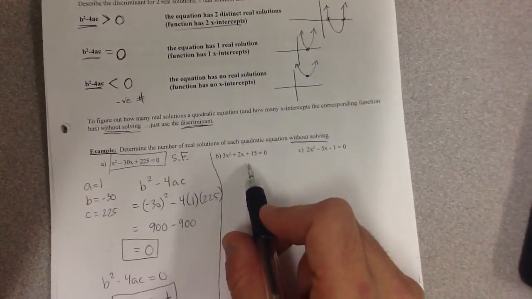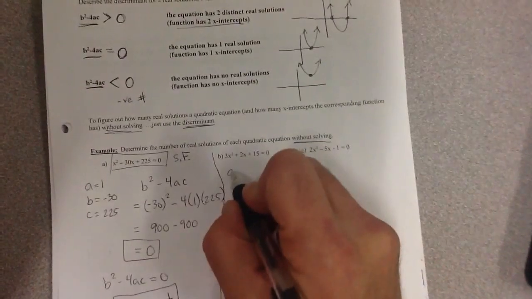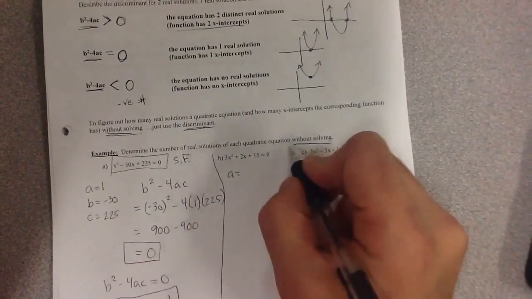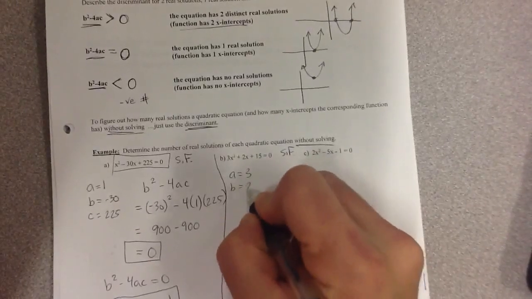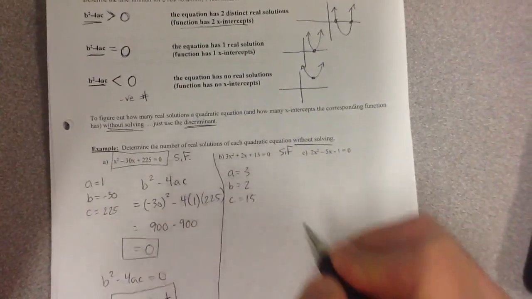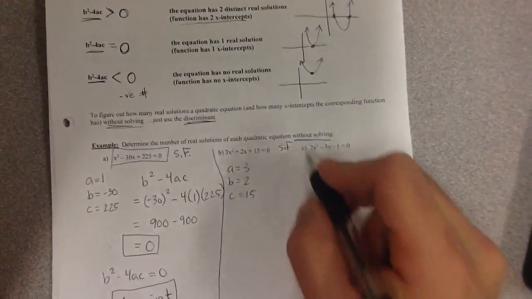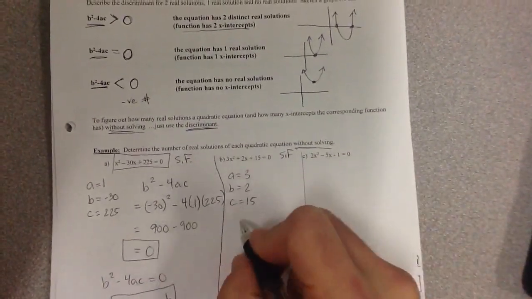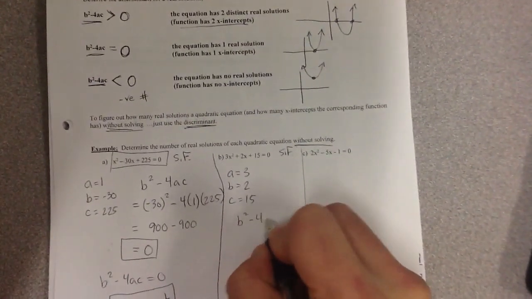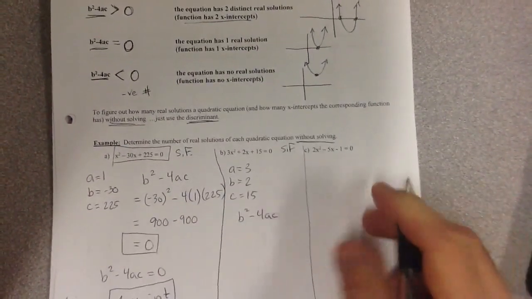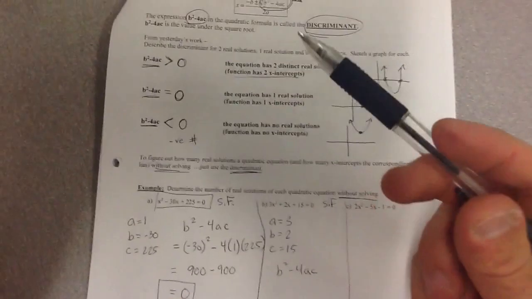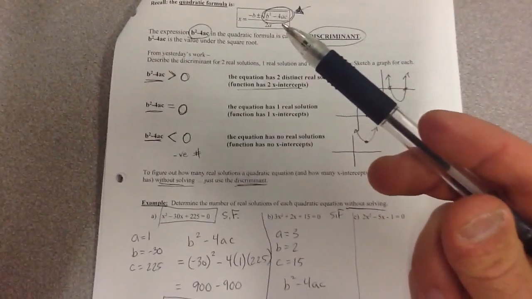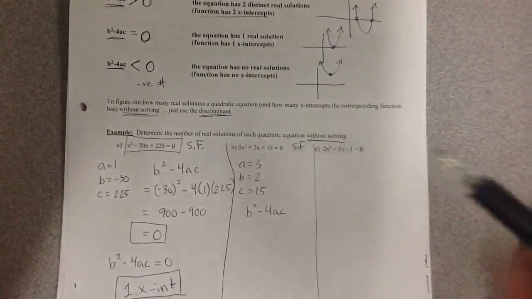How many x-intercepts does this thing have? Again, this is in standard form, so we're okay. My a value is 3, my b value is 2, and my c value is 15. So now, all I'm going to do is use the discriminant to figure out how many solutions this has. Okay, it doesn't ask me to find them. If it asks me to find them, of course, I can either factor or I can use the entire quadratic formula, but it just asks me for how many.